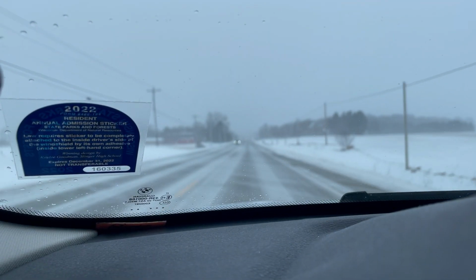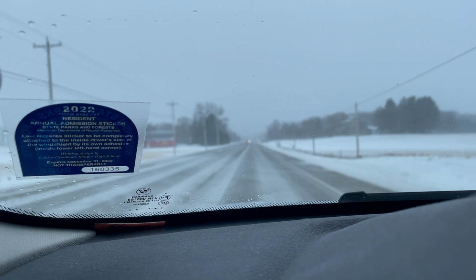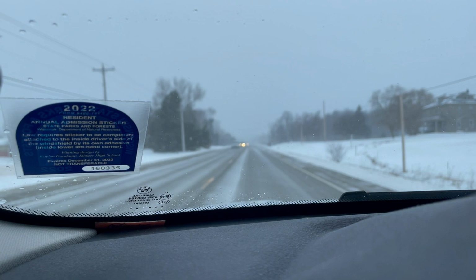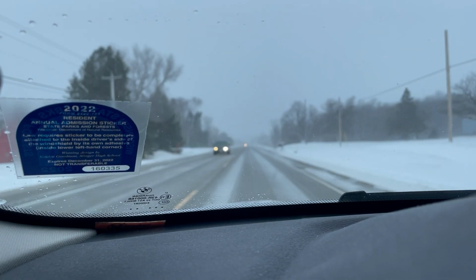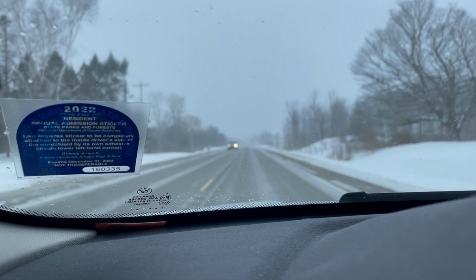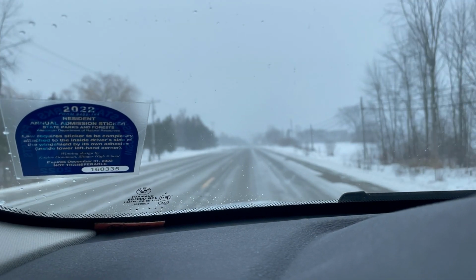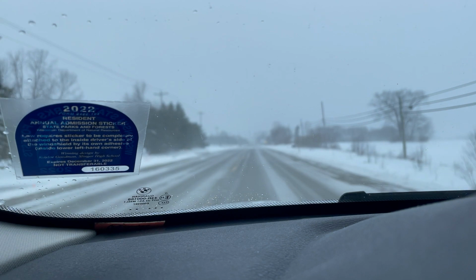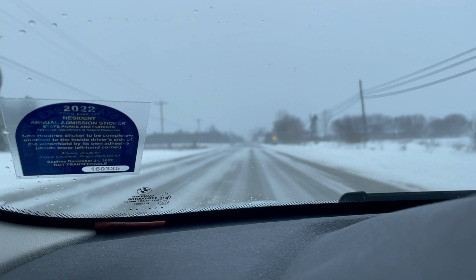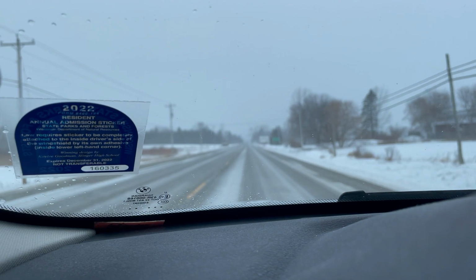Well, as you can see on the drive in this morning, it was almost a blizzard outside. I mean, the winds were blowing really hard. I would say probably 25 to 30. It had to be gusting to 40 or so, 45 maybe. And video never picks up the snow as you actually see it in real life, so it doesn't look as bad in the video as it actually was. But that was an interesting drive getting into the building this morning. I love this weather, and I love being inside working on something when I know what's going on outside. I don't know why, it's just kind of a cozy feeling to me. So it'll be a fun day of work today.